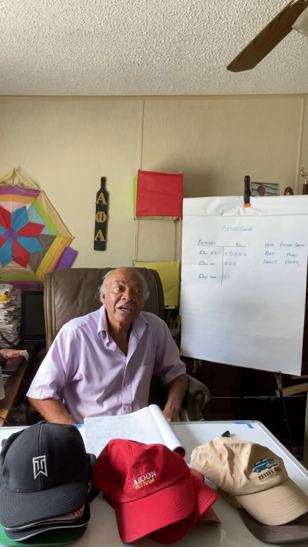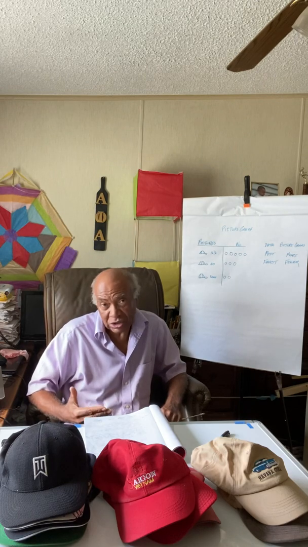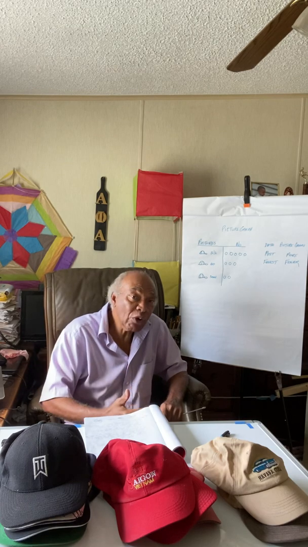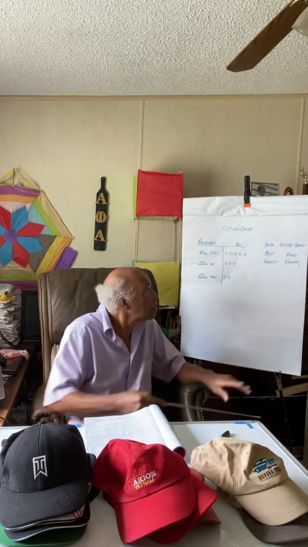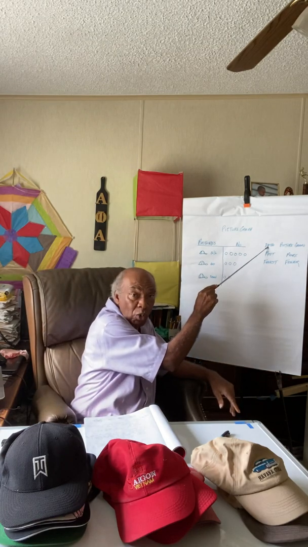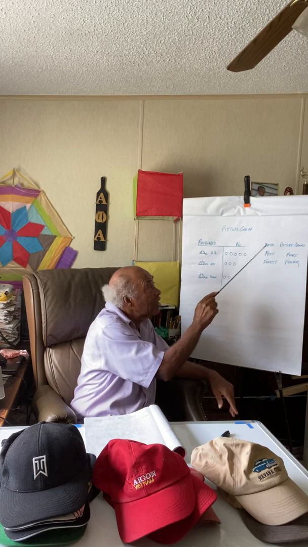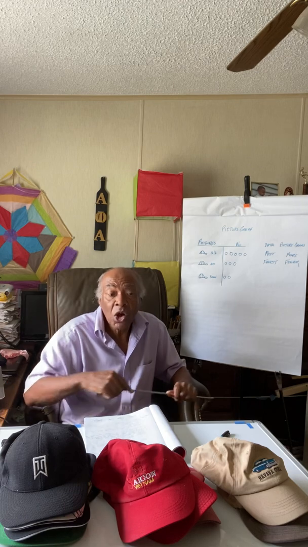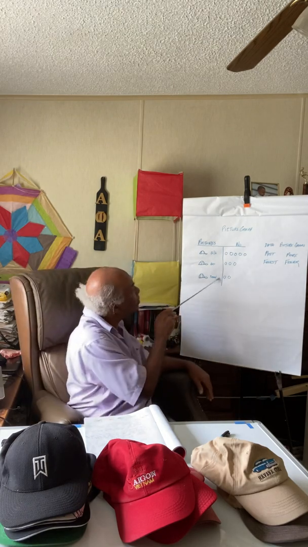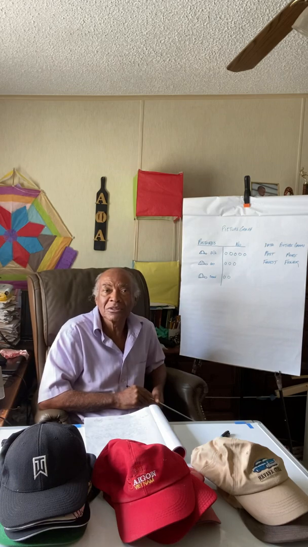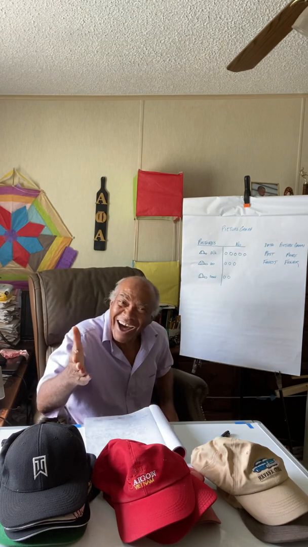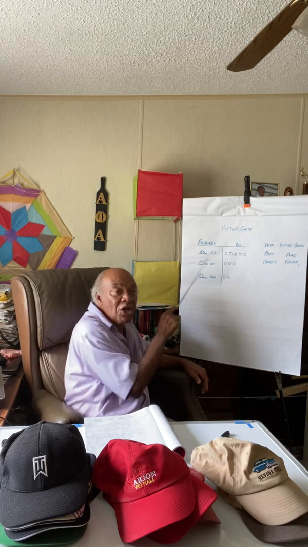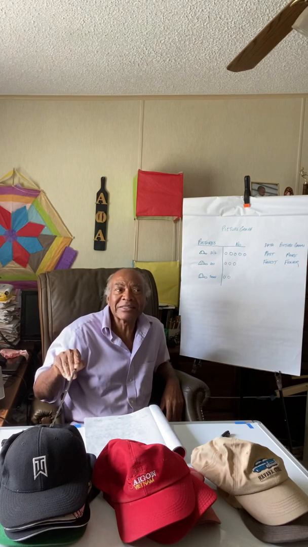Now, let's review something. You know that most means the greatest number. Fewest means the least. Your vocabulary. We already know what data is. We already discussed the picture graph. And now we know that most means the greatest number. Which one of the hats has the most numbers? 5, which is the black one. So the black hat has the most.